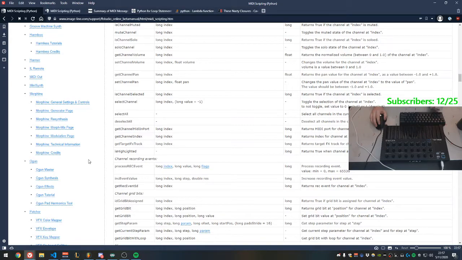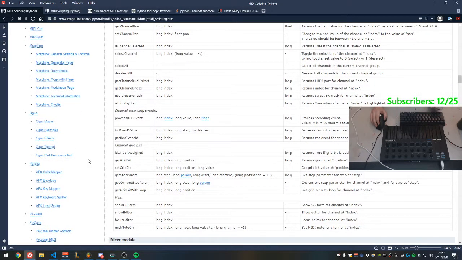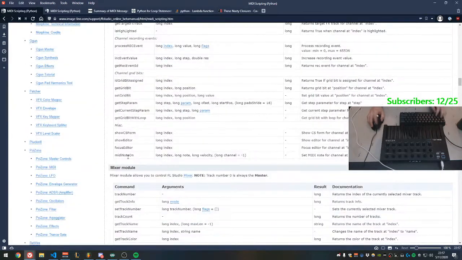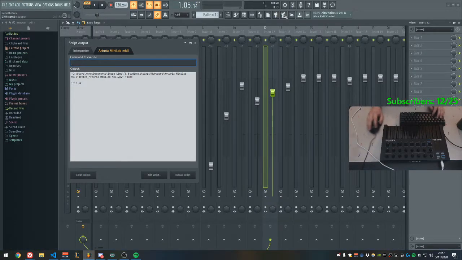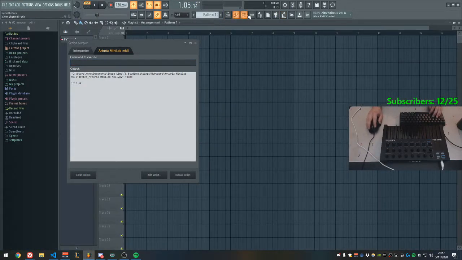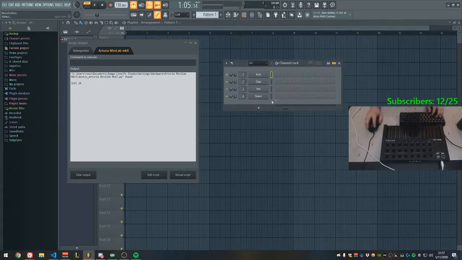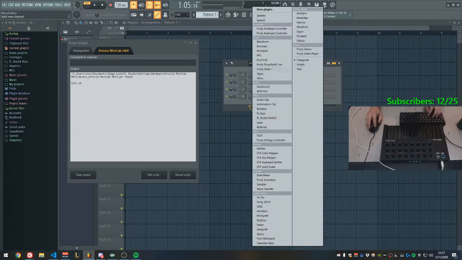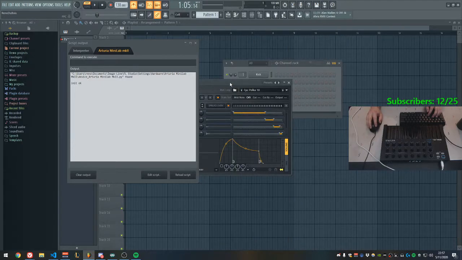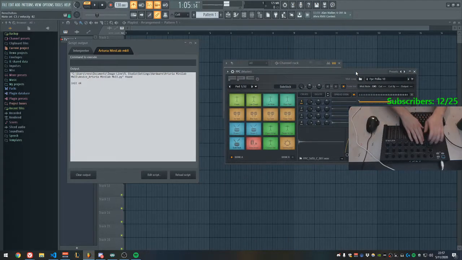Right. Show editor for channel and index, focus editor. Oh, what is set MIDI notes? Okay, so what we're going to do first is throw an FPC instance into our channel.